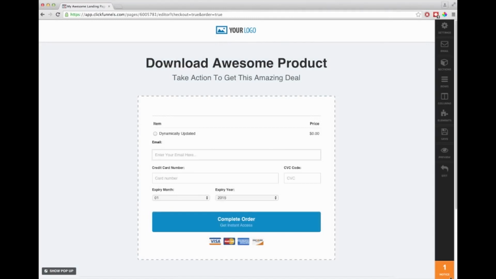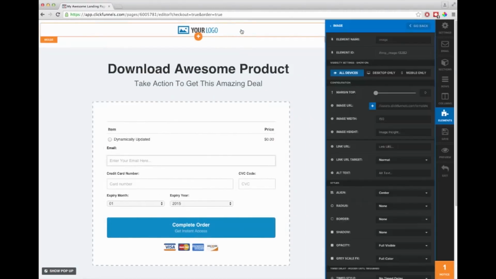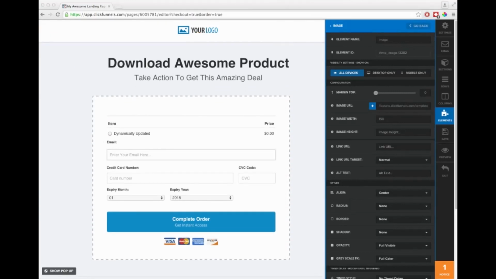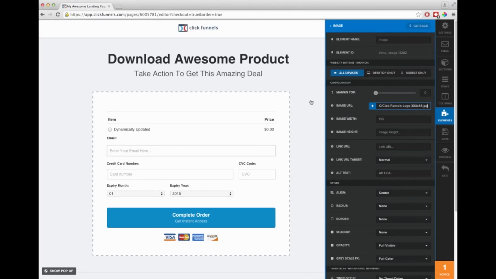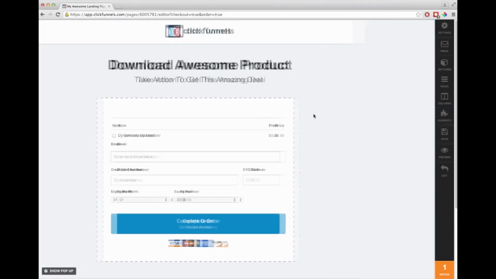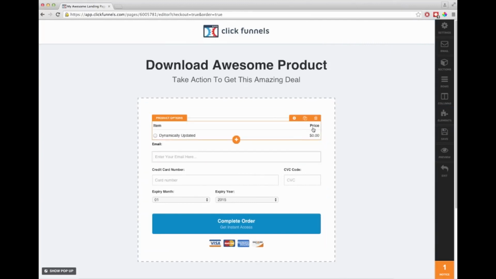Now I don't know about you, but in the past, if I ever had an order form and I wanted to change or edit something, this is where we always would have tons and tons of technical issues because there's so many little things that are happening inside of an order form, and if a tech guy moves a field, it could mess up the whole thing.